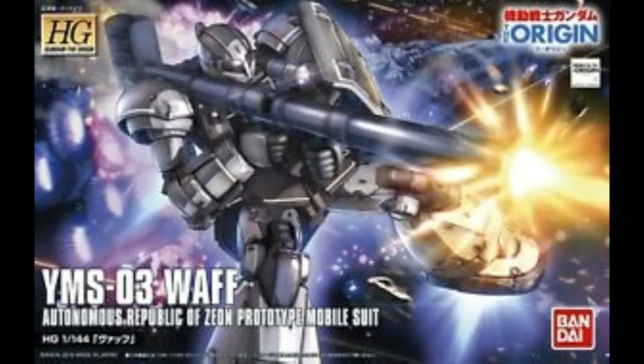Which sucks, because one time I saw a Master Grade for the Gundam X mobile suit. Not the Gundam X from the first half of the series, the Gundam X from the second half of the series. I forget what it's called. And it was dirt cheap, like $40. And I actually like Gundam X because it's clearly made by the same people who made Gundam Wing. But yeah, I keep to that rule.